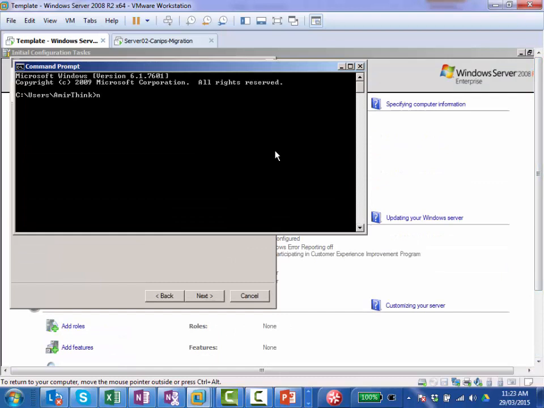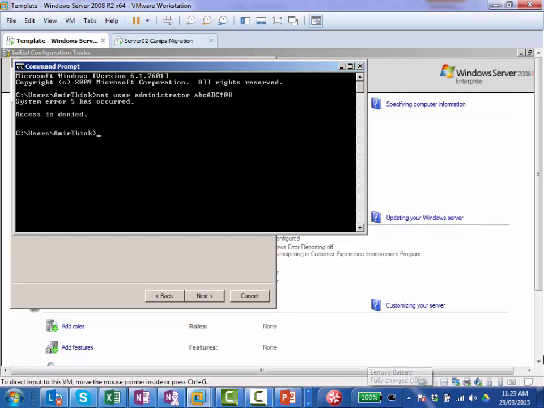This is the first function. The latest 2008 R2. So net user, I'm just changing the password from the command line. Administrator, ABC, shift ABC, shift 1 to 3. Net space user space administrator. Net user changes the password of local accounts. Net user, right? If you want to write this command, this.